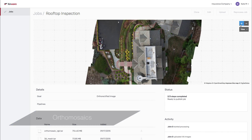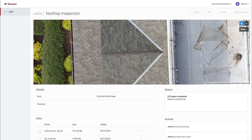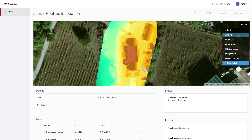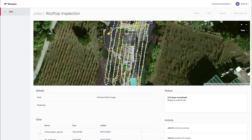Within the cloud, a full orthomosaic image is available of the property. I can thoroughly inspect the site with centimeter resolution. Various overlays are also available, including the geofence, a color relief map, the flight path, and photo markers. Here you'll see all of the images that were taken during the flight, properly geo-tagged with their respective locations.